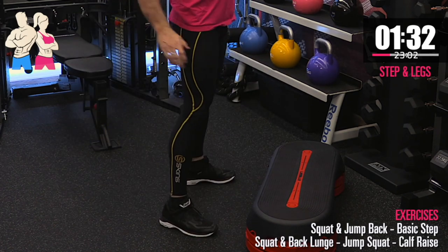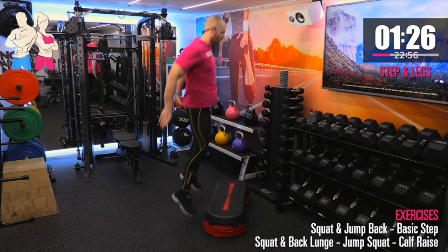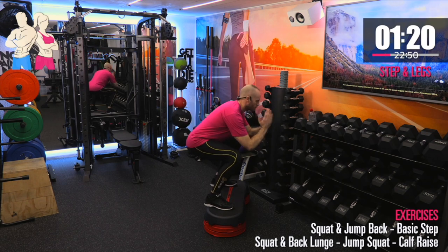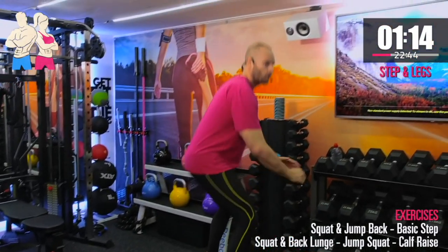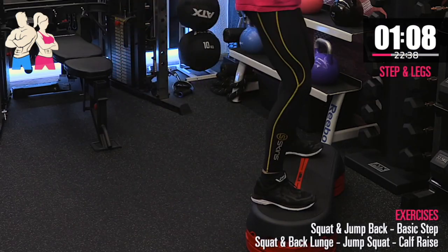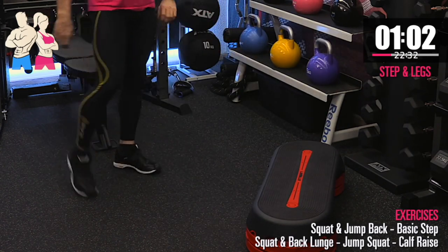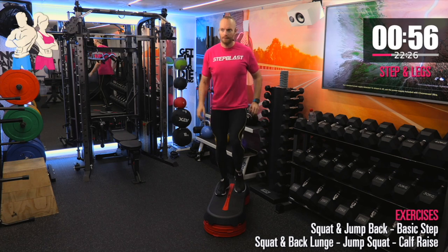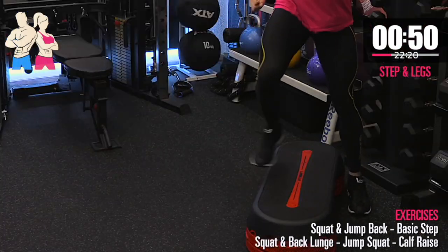Okay. Squat down. You've got to jump up. Up. Down. Woo! Up. Down. On the way up, you've got to jump. And down. Up. Down. Up. Woo! Down. Up. Down. Just a little more. Up. Down. Relax. Shake your legs. Woohoo! Basic steps. Up. Down. Up. Down. Up.